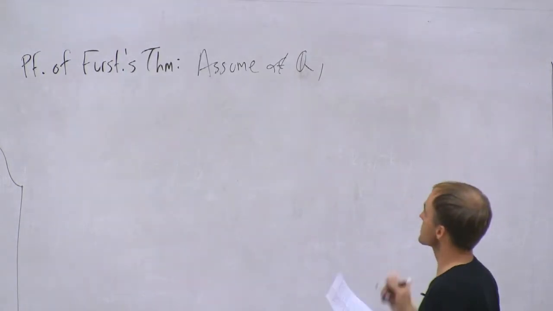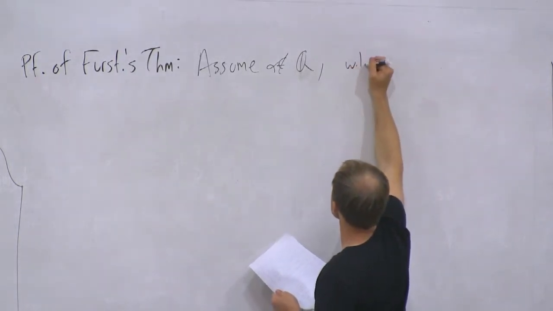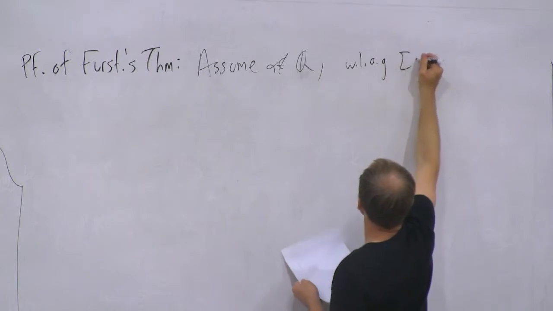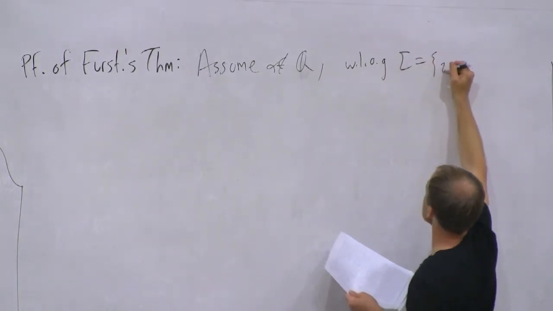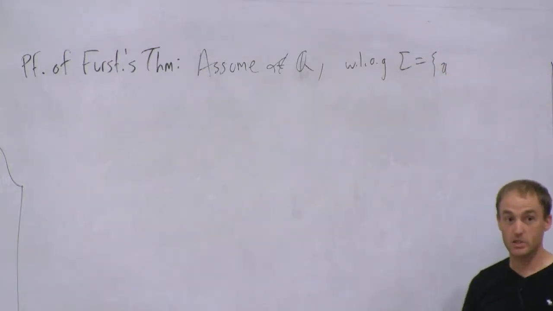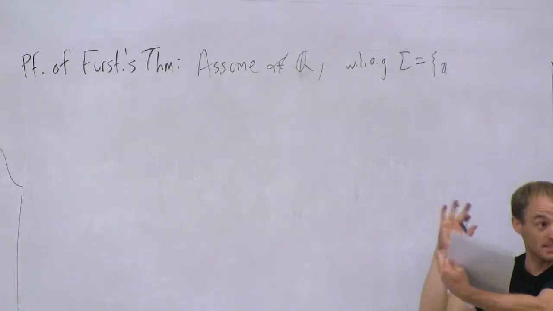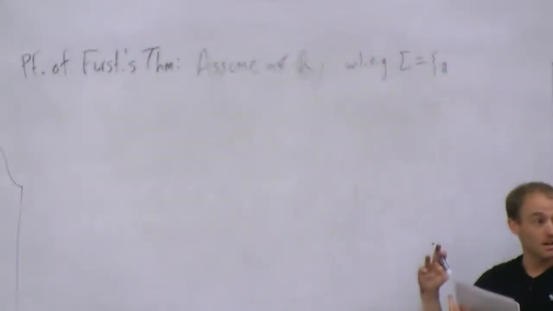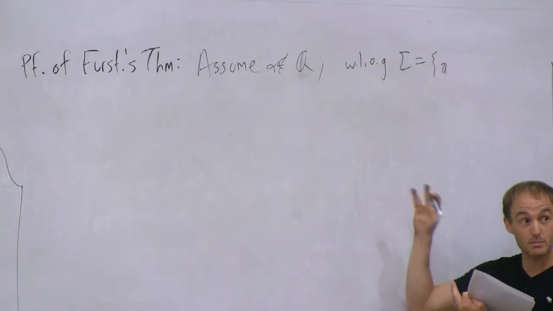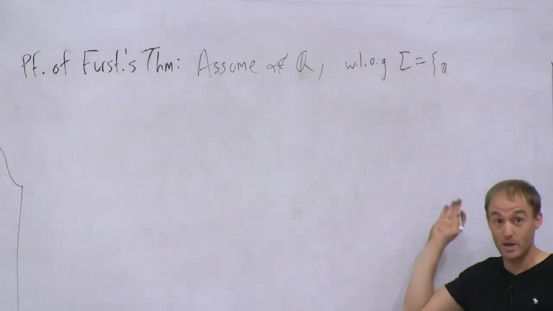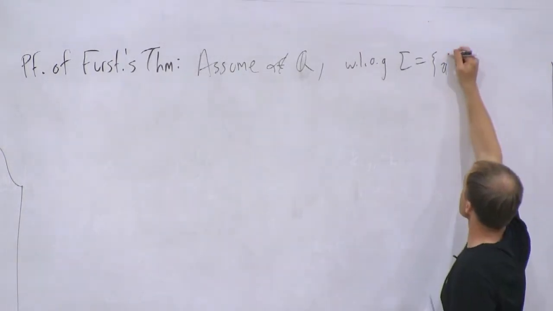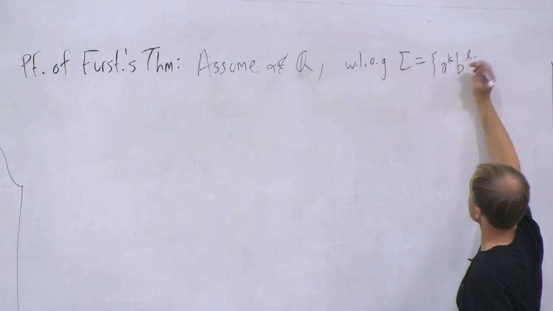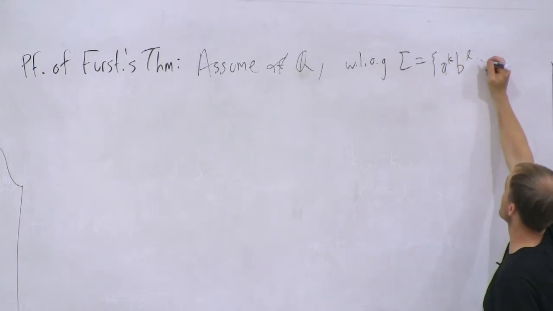And let's also assume without loss of generality, just like we did a second ago, that our semigroup is generated by two elements. If it's bigger than that, you can always throw away stuff and extract the sub-semigroup generated by two elements. If you prove that the orbits are closed when you act by that sub-semigroup, then they're definitely closed when you act by the full thing. So let's assume our semigroup is generated by a to the k and b to the l.